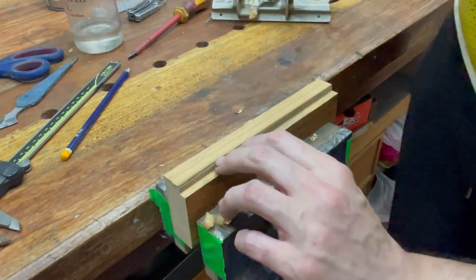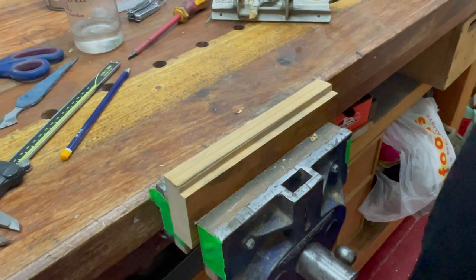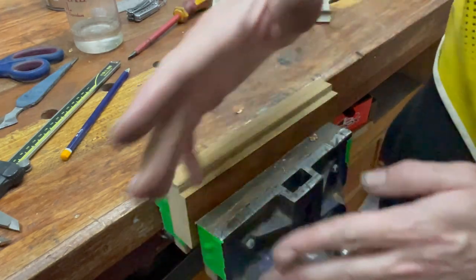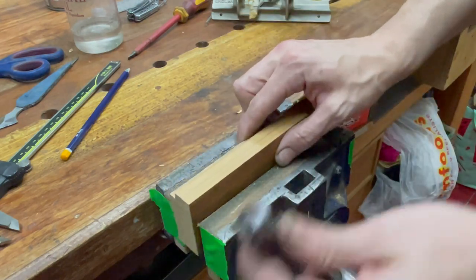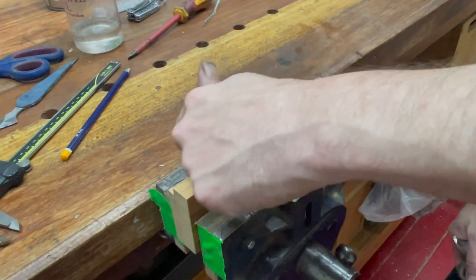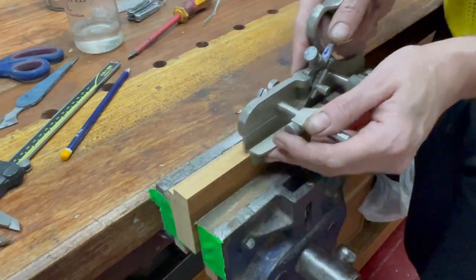We're at a depth there. I think I messed up a wee bit there, see the wee ridge. I don't know what happened to it. I don't know what happened. It's like it was sort of going after the side or something like that. But we'll just do this side now, and then we'll see how it fits. And if it doesn't fit, you can always just use a sharp chisel just to flush that out and, you know, fix that up.